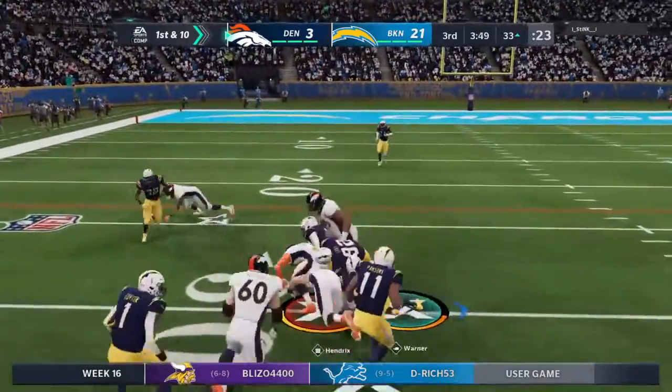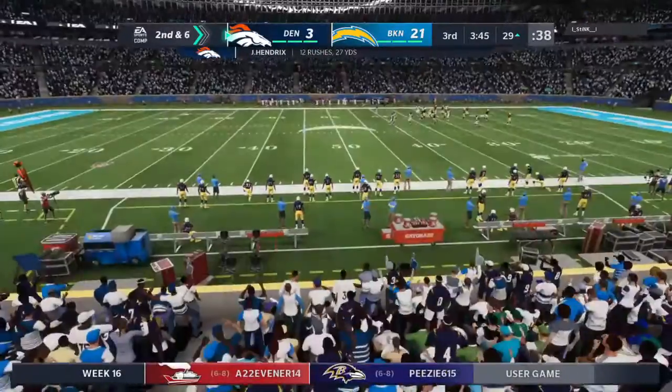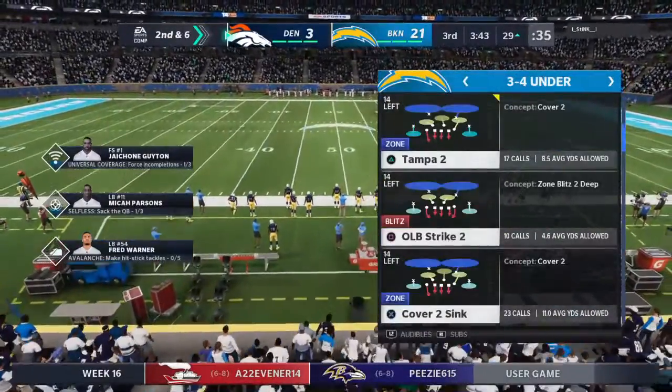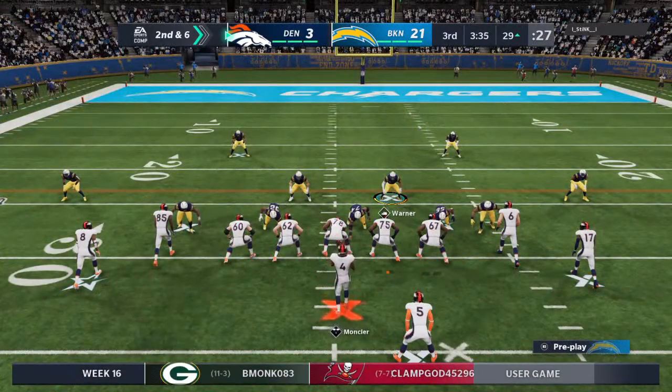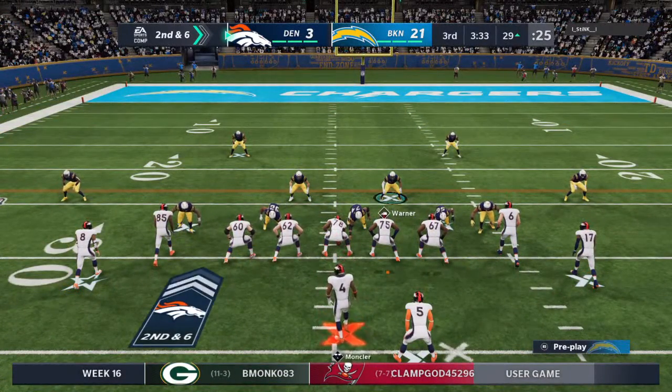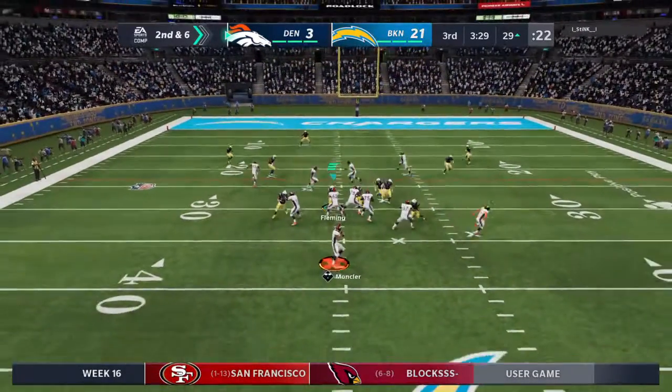From the shotgun now, here's an inside give. Works his way inside the 30 on a pickup of 4. He's tackled. Well, they're hoping that the second half is better for him than the first half. They've got to find a way to get him going. He's a big part of their offense. 2nd and 6.